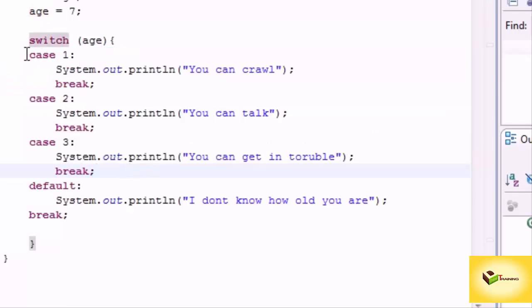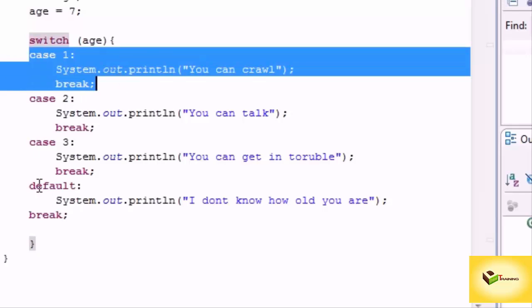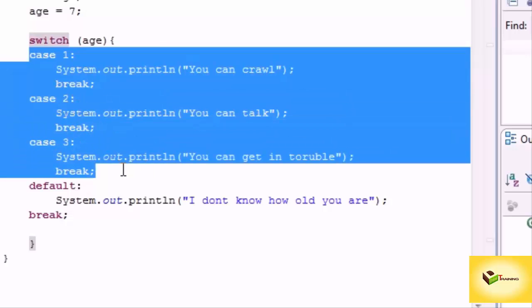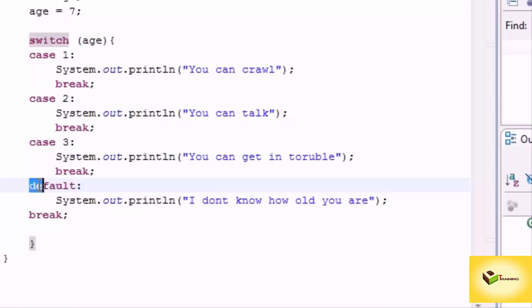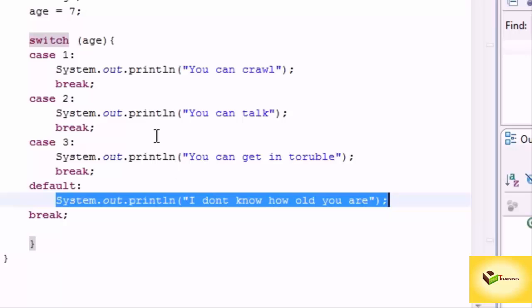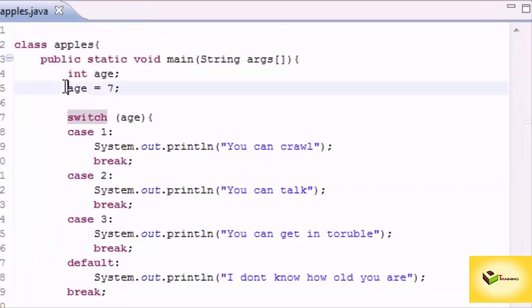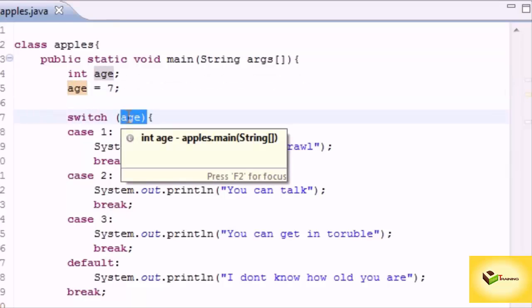And then if it doesn't hit any one of these, then it goes default. And what default means is I ran through all these options and none of them worked. So by default, I got to do something. This can't be just a waste of a program. So by default, I want to output I don't know how old you are. So that is how you can use the switch statement to test a single variable for many different values, and this will save you a bunch of time and keep you from writing a bunch of different if statements. And trust me, it's a whole lot easier than writing a bunch of if statements.